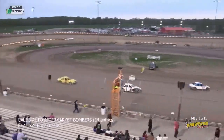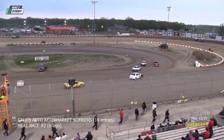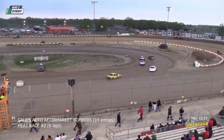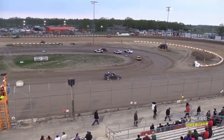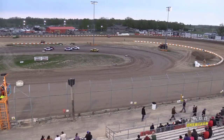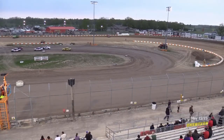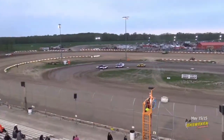Row number two on the inside, the 22B is Brooke Nelson. On her outside, the number eight, a rookie, Adam Nye. Row number three on the inside, the 155 is Dustin Longboat. On his outside, the 14, Jerry Burnham. And starting shotgun on the field, the 37 is Jake Maas. A couple of cars not making the call, but we'll go with five cars. Six laps at distance on heat race number one.